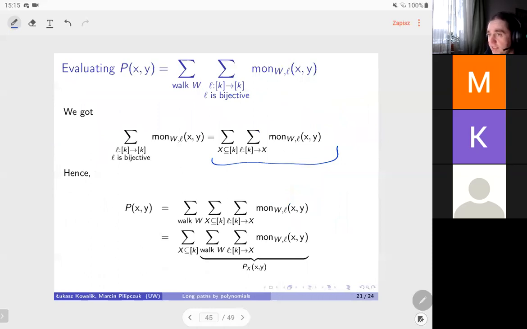Now the trick is that minus one is one modulo two, because we're working over the field of characteristic 2. So what we really have here is that we don't really need to care about these minus ones from the inclusion-exclusion. The inclusion-exclusion says that instead of looking at bijective labelings, we sum over all possible ranges and sum labelings using this range, multiplying monomials, and this is exactly the same because minus one is one.